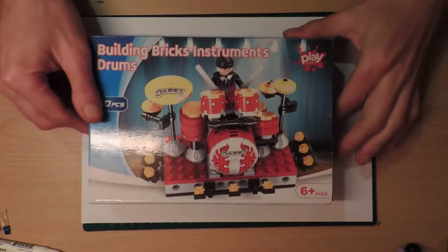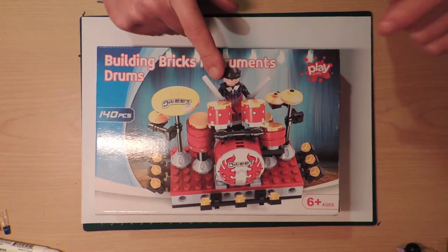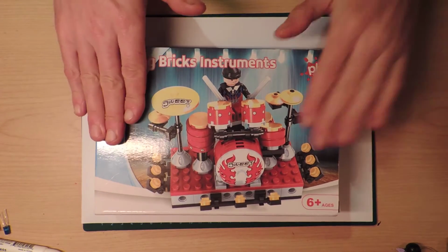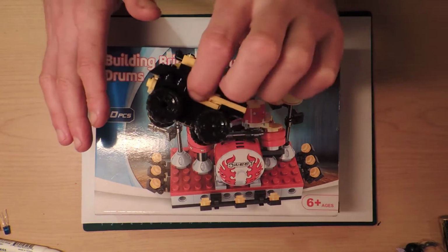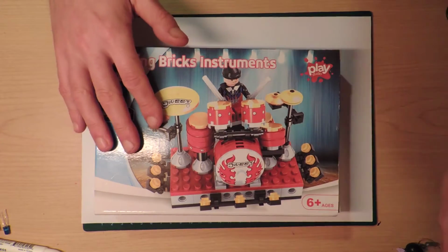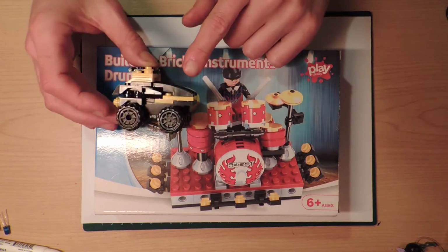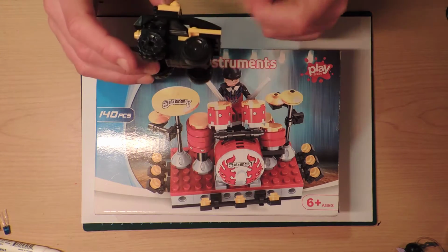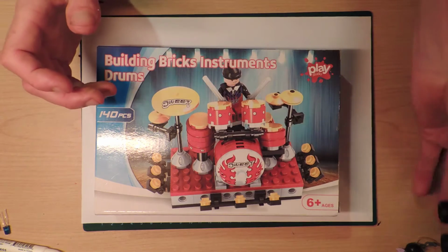So back again, and tonight we're not going to do Lego and we're not going to do crafts, we're going to do fake Lego. So it's back to good old Play Studio brand. This is the same brand as these things from a long time ago. Let's just see what happens when they make a slightly bigger set than a little car that doesn't have any wheels. So we can't go wrong with plastic wheels.